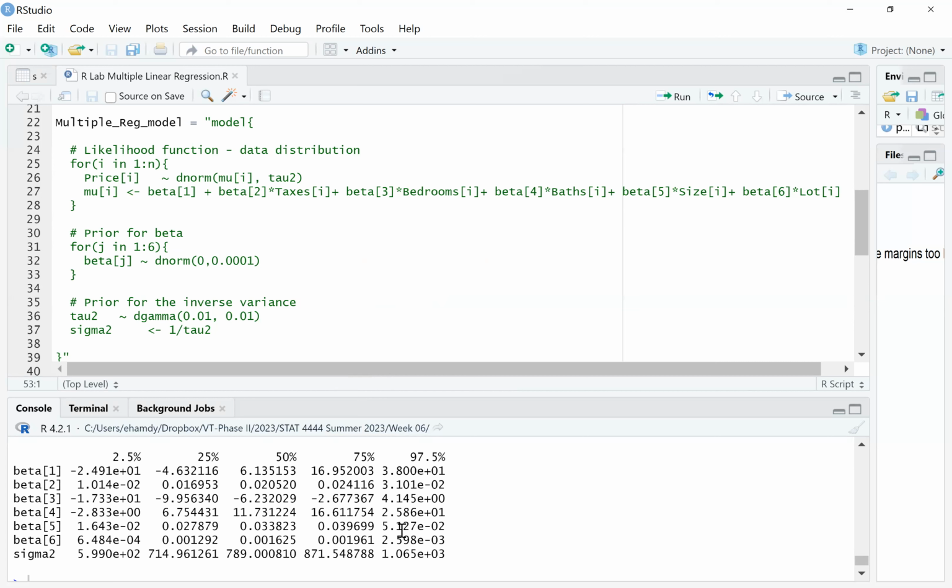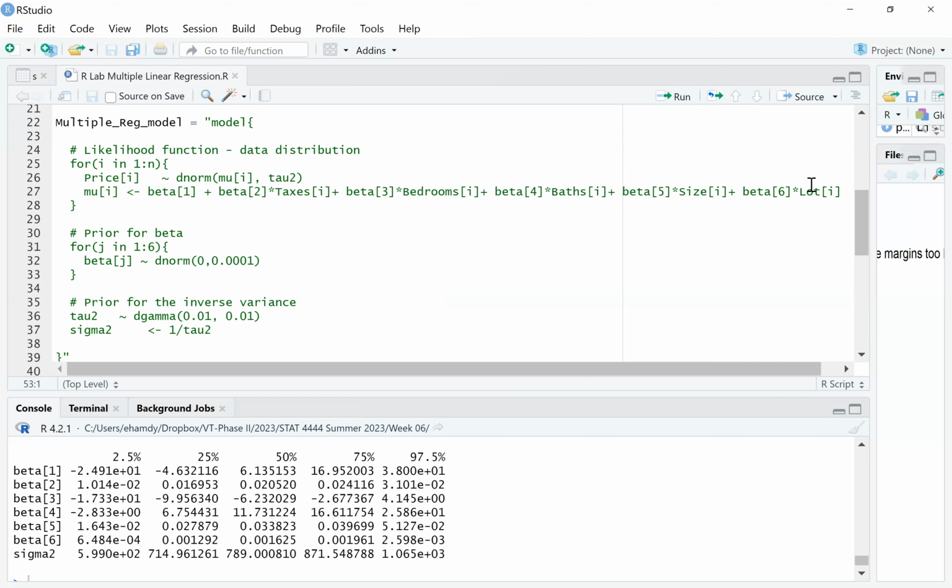This one is positive, this one is positive. It means the size has some impact on the response. I should keep it in our model. And the last one, lot, lower limit is positive, upper limit is positive. This one has some impact. So I should rerun the analysis and remove the bedrooms and the baths from our equation.